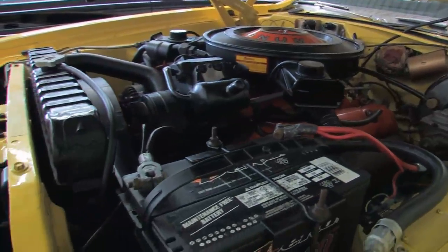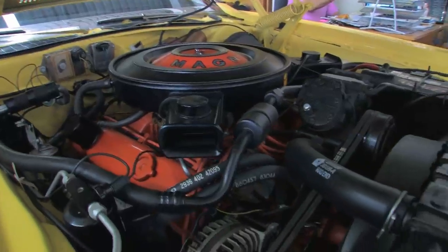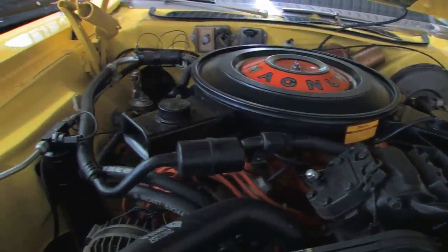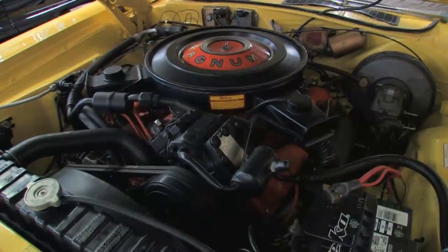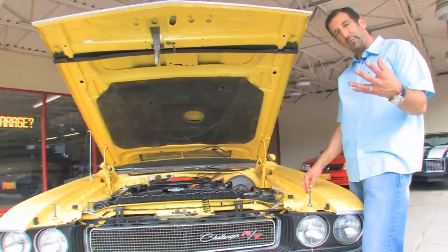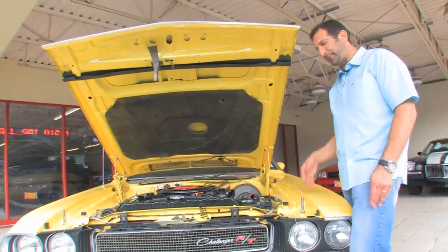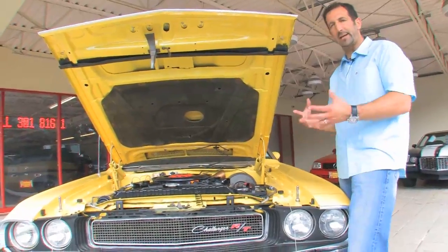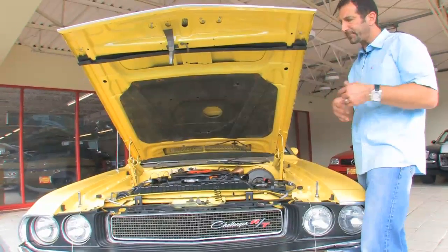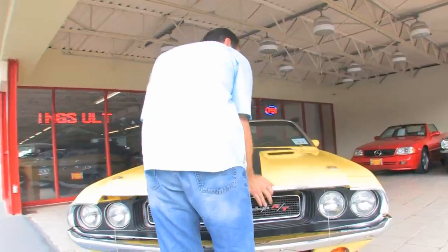We just had the car painted, so I apologize. You're going to see a little bit of rubbing compound in here, and we'll get that off, but I just wanted you to know. Nicely detailed engine compartment, restored motor that's date coded, the windshield wiper motor. Got power brakes, power steering, matching numbers 383, 335 horsepower. The engine's been rebuilt, but I will say this, it probably makes a little more than the 335. And when I start it, you'll hear it sounds great. It's not like a 700 horsepower engine. It's just upgraded a little bit, makes a little better sound. It's got a little more power, so when you flip on the AC, you won't even notice it.